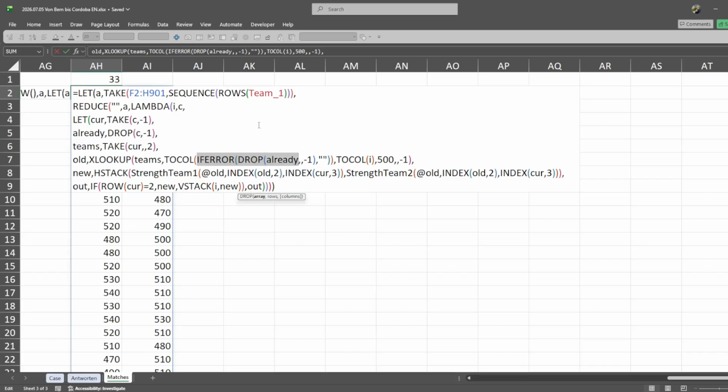Here I just use IFERROR for the first iteration because I'm dropping, it has an error, I can't drop before. So error, drop anything, error propagates, IFERROR gives me one blank, which is the same as to call, so my XLOOKUP doesn't give me a value error, but an NA, so IFNA catches it. Then we have our new, where we just get our values out. And then we just stack, and this is my escape, because cur is a range, it's only this first row of my array, which makes sense.